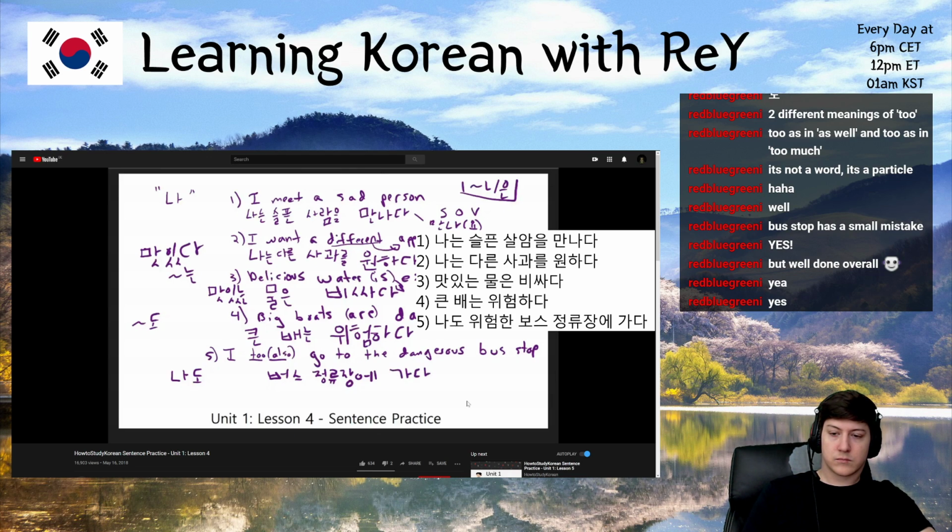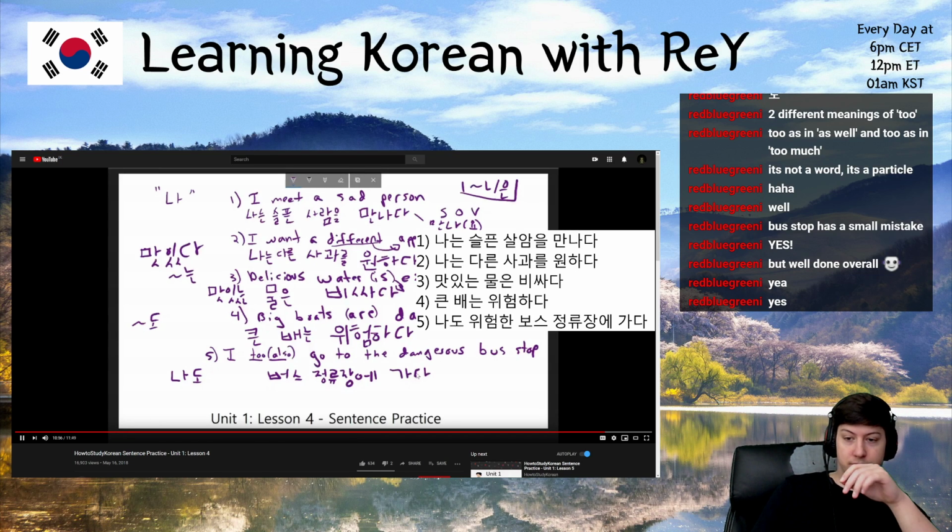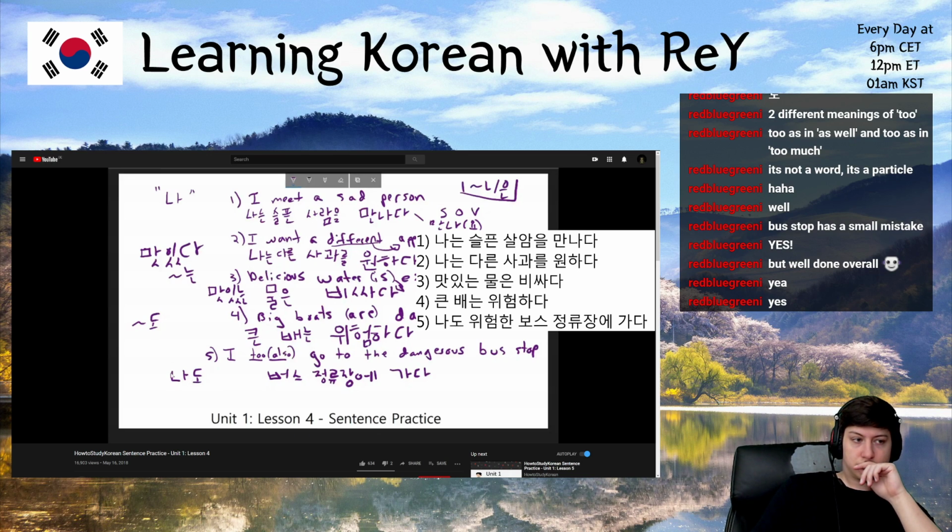I want to now write the verb go. And remember, kada is the dictionary form of the verb, and it's not conjugated in any way. I think it's only ka without the da, without anything else, just ka in the informal conjugated form. Not in the past, present, or future, and you'll learn about those conjugations in the next few lessons. However, this sentence right now just says, I also go to the bus stop.